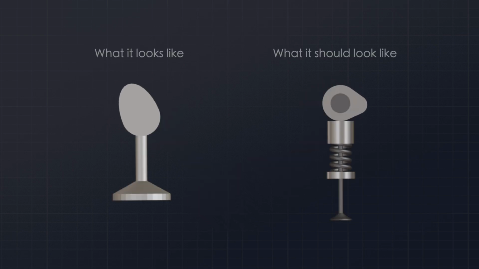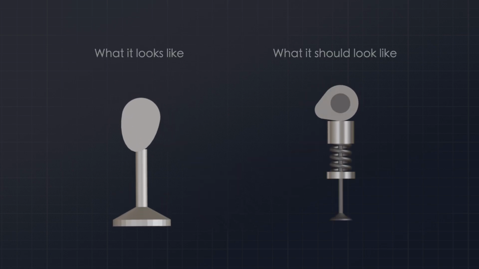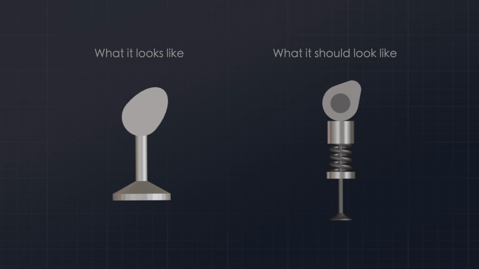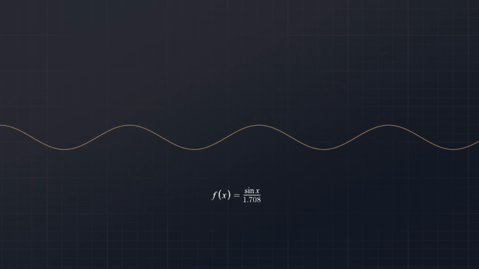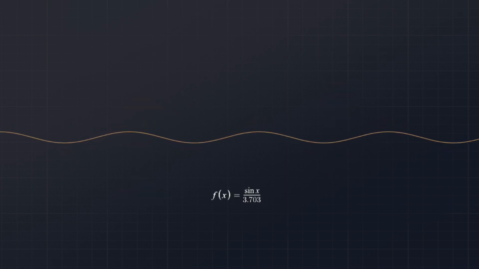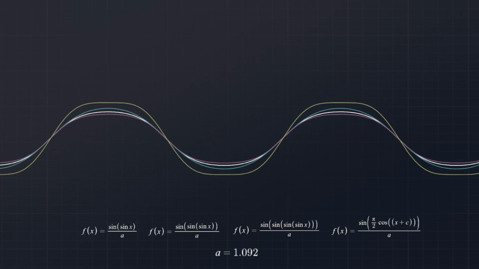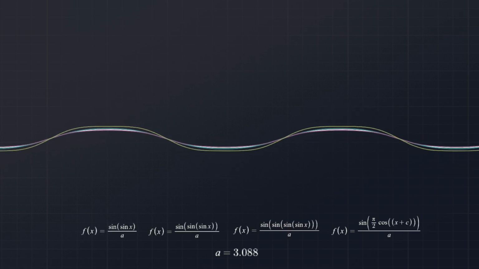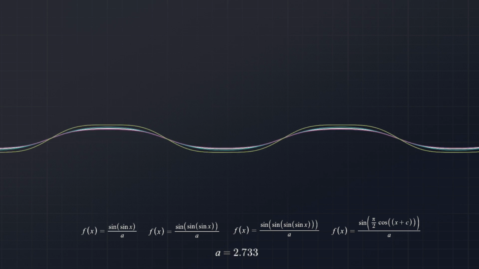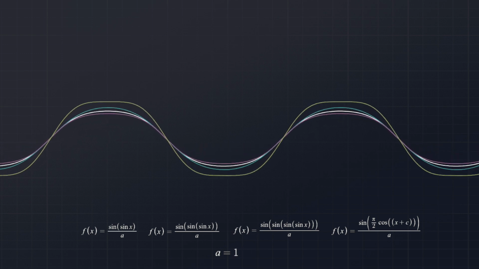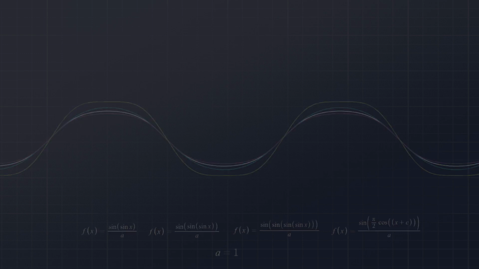So there's a couple issues with doing things this way. First of all, a sine wave doesn't really represent the movement of a valve very well, especially when I wanted the size and shape of the valve to be adjustable. And although you can scale a sine wave vertically so that the valve opens a smaller amount, and there are functions you can use to shape the curve of a sine wave, it gets really complicated to transfer a 2D wave to a 3D shape and then control it in any specific way. So in short, the movement of the valve and the cam's rotation and lobe shape were just approximations and weren't really accurate to the real thing.